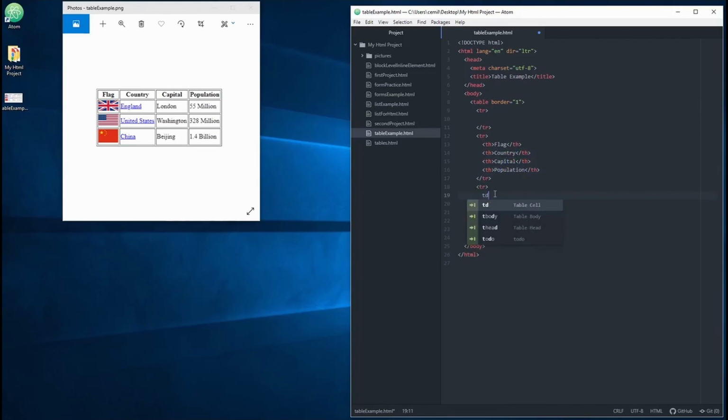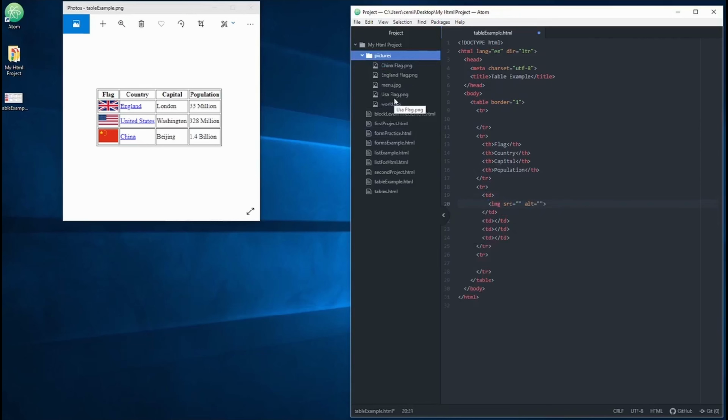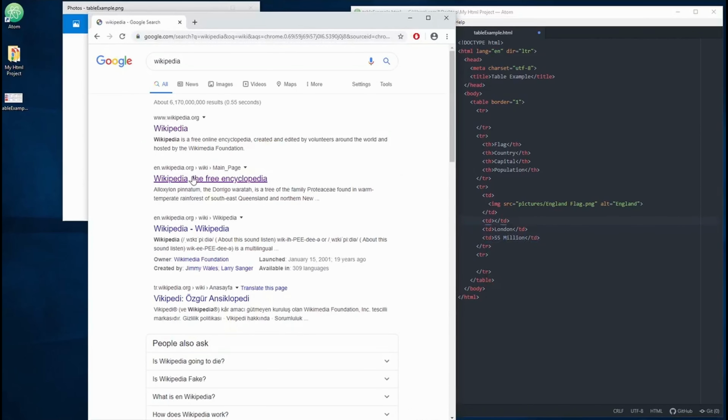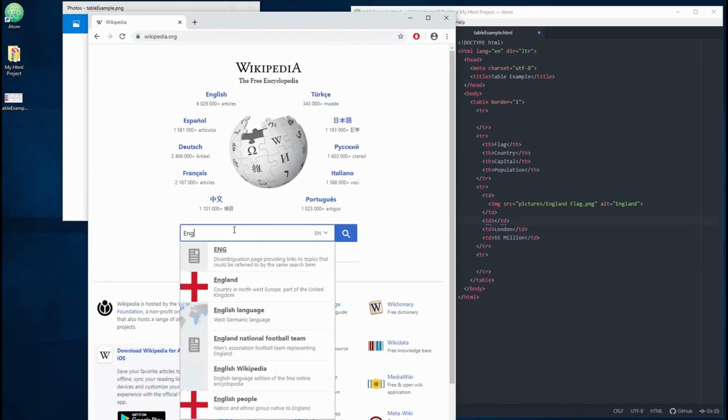And now we can start filling our second line. We'll add 4 cells in total with the td tag and add the England flag to our first cell using the img tag and src attribute. We downloaded the flag images to use before, so we can add the address of the flag to the src attribute. And in turn, we will fill our cells with the population of England and its capital.